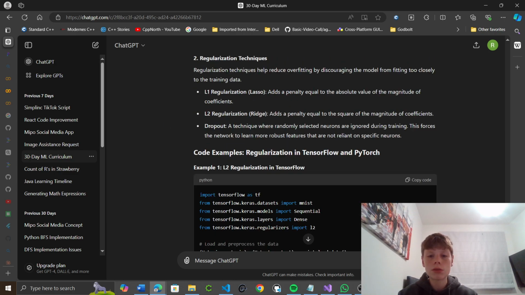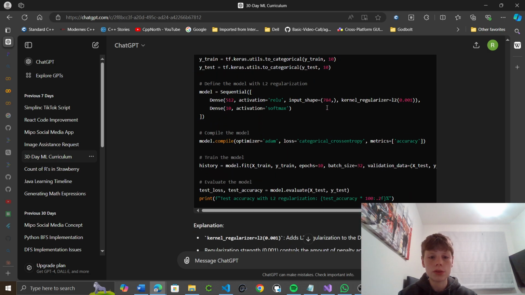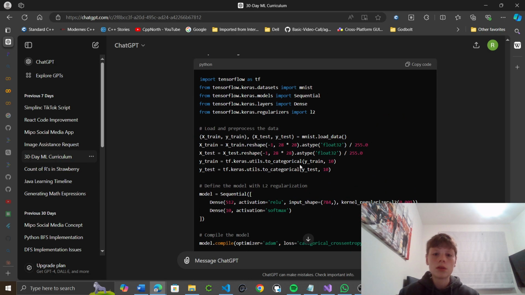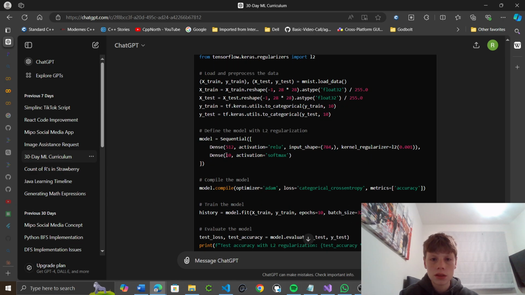Code examples: regularization in TensorFlow and PyTorch. Regularization in TensorFlow. Okay, so we're having 2 dense layers, one with activation of ReLU, another one with softmax activation again, and it's 10 because we have 0 to 9 as our output.